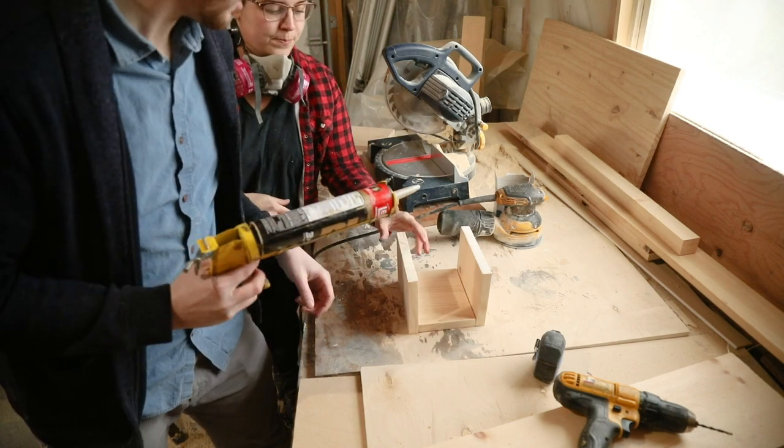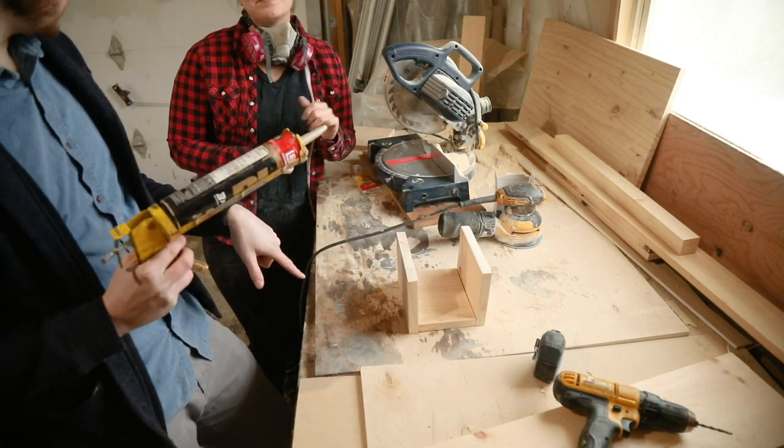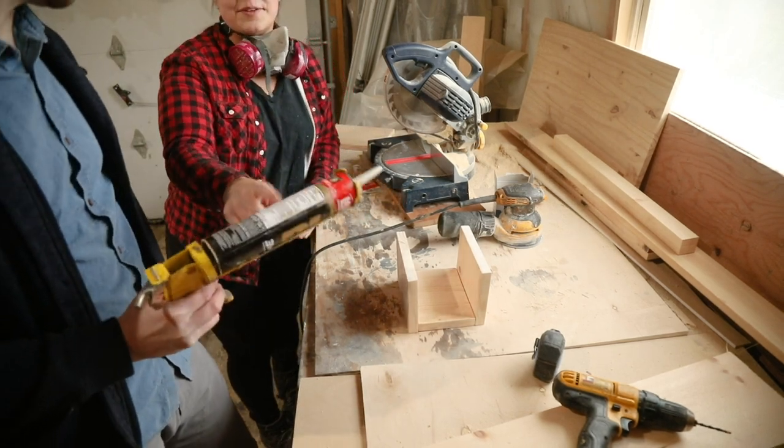I don't have any wood glue, so we're going to use PL. So wait, we're screwing it and gluing it? Yeah. Just to be safe. Just in case the kids want to put it on the floor and jump on it. Oh, my kids will want to do that.